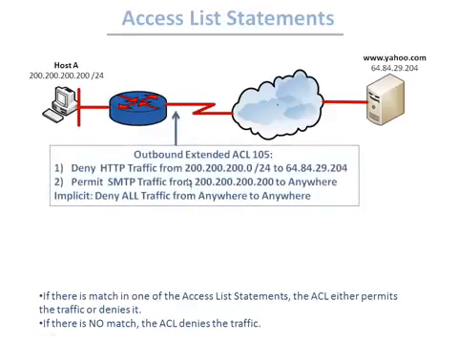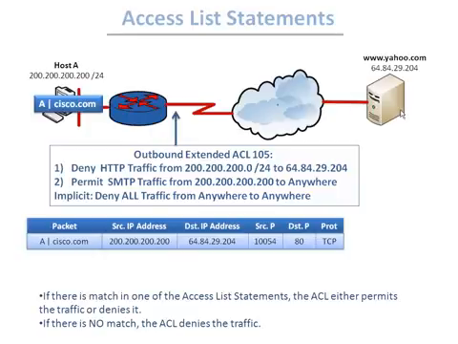As you remember, an extended access list checks the source, destination, protocols, and port numbers to determine whether there is a specific match against the access statement. The extended access list also uses a top-down approach and also has an implicit deny everything for all kinds of traffic in the end. So, if we have a host A accessing the Yahoo server and it tries to open a web page, the packet will look like this. It has a source address of 200.200.200.200, destination the Yahoo server, destination port 80, and protocol TCP, and the source port we don't care. So when the traffic arrives at the router, it determines the outbound interface and it determines that there is an extended access list 105 applied in the outbound direction.